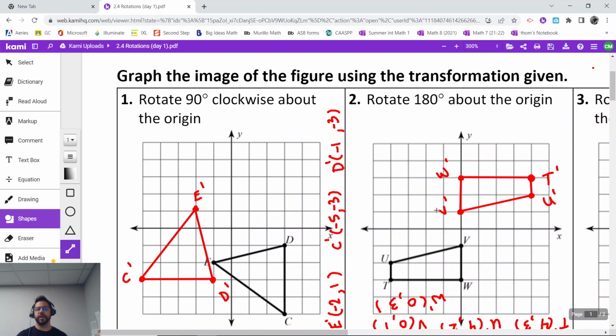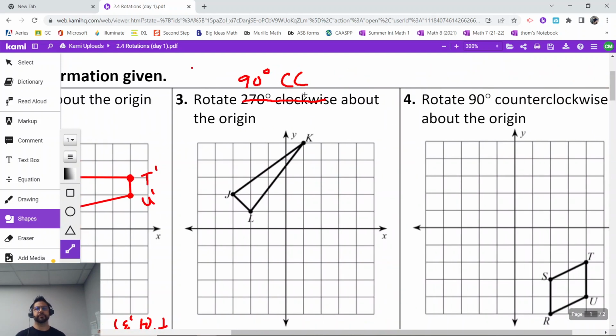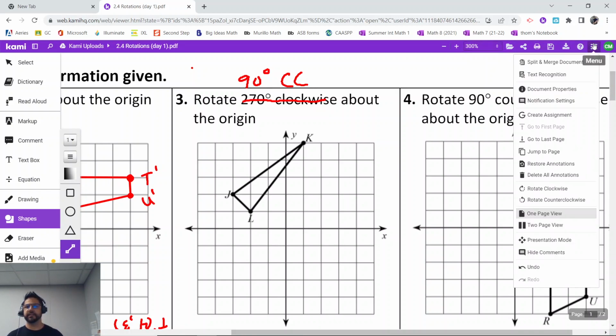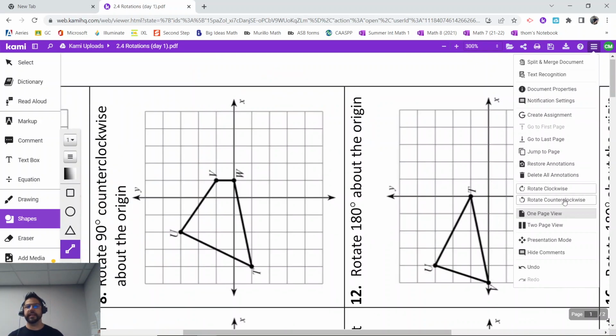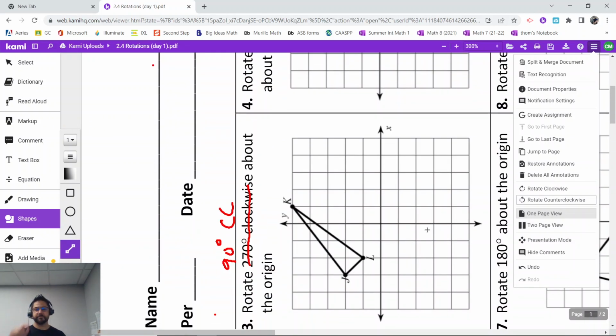All right, so we did rotate 180, which was just upside down, rotate 90 clockwise, which was to the right, a quarter turn, and then let's do number 3. Even though it was 270 clockwise, we change it to be 90 counterclockwise. So essentially number 3 and 4 are very similar. Number 3 has 3 points, number 4 has 4 points. So again, 90 counterclockwise. Go ahead and take your left hand and you're going to rotate it to the side. And essentially, you know you've done it correctly if you have your name on the left. Because again, you're using your left hand to rotate your paper, so name on the left side.